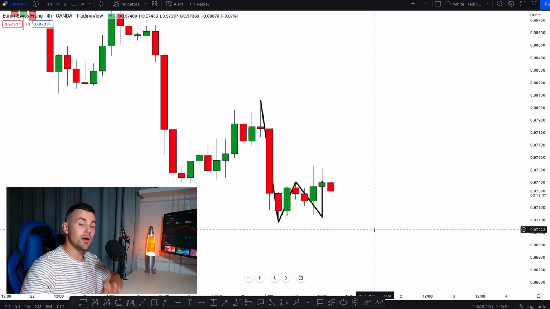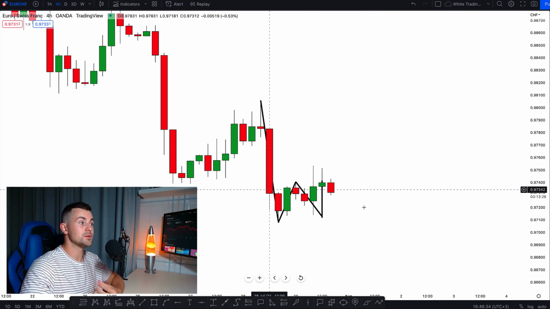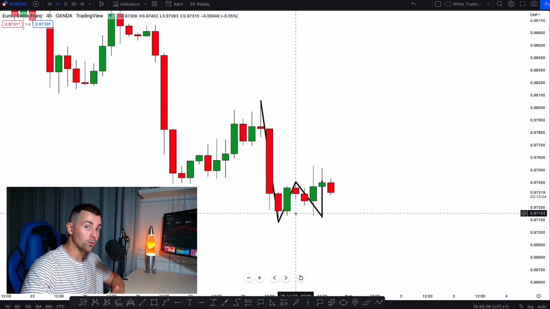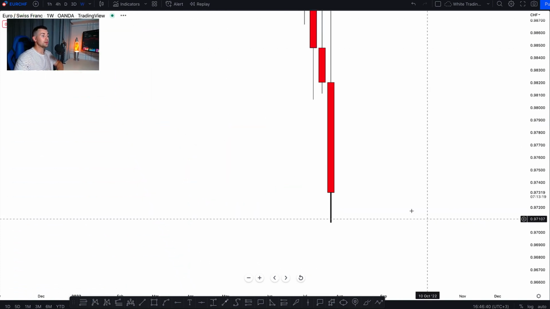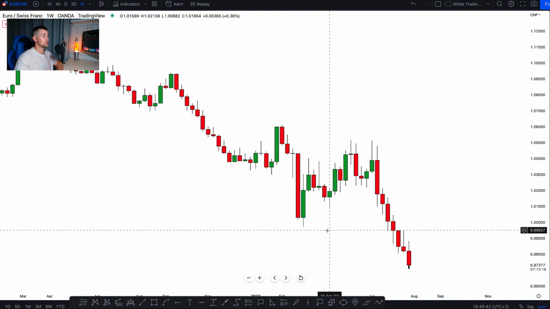And traders, remember that each time you spot a double bottom, we trade double bottoms that are formed on key levels. If you spot a double bottom in the middle of nowhere, such a pattern won't be as accurate as a double bottom that is formed on a key level. So once you see the pattern, always check. Let's see if we have any key level right here. Let's open a weekly time frame and let's look left at structure.